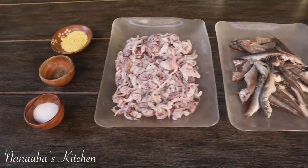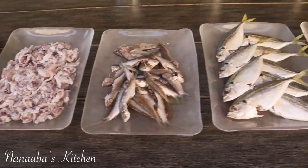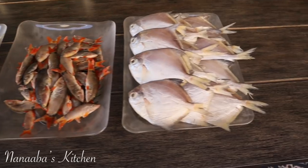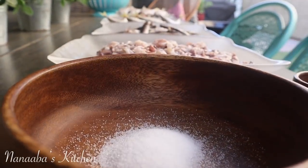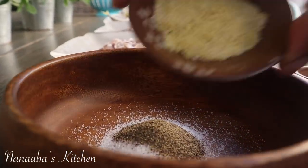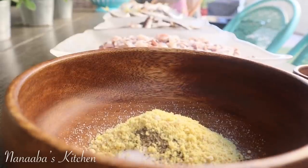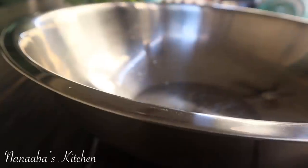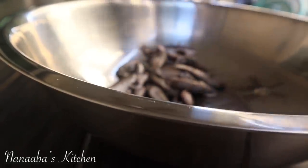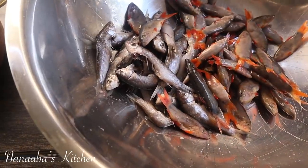I'm going to be preparing a quick dry rub to season and spice up my seafood prior to frying. In this bowl I have poured in some kosher salt, crushed black pepper, and my all-purpose seasoning — homemade — which you can substitute with one chicken bouillon cube. I'll be sharing the recipe pretty soon, so thank you in advance for your patience.